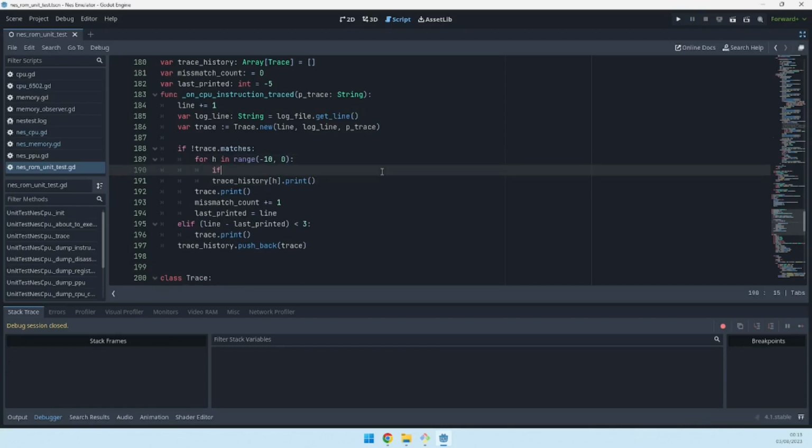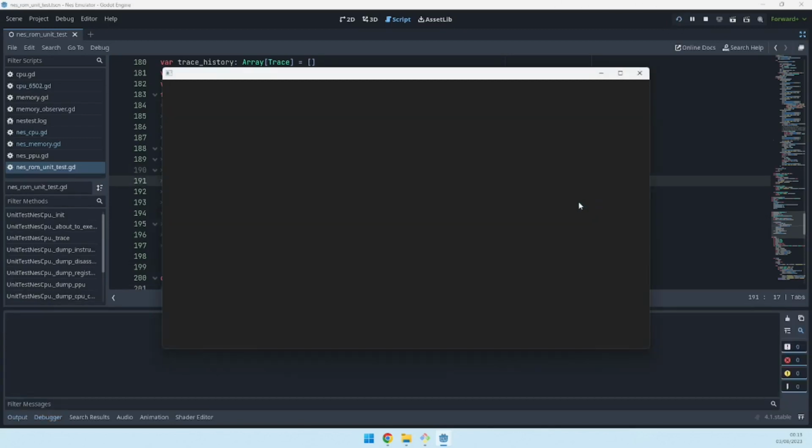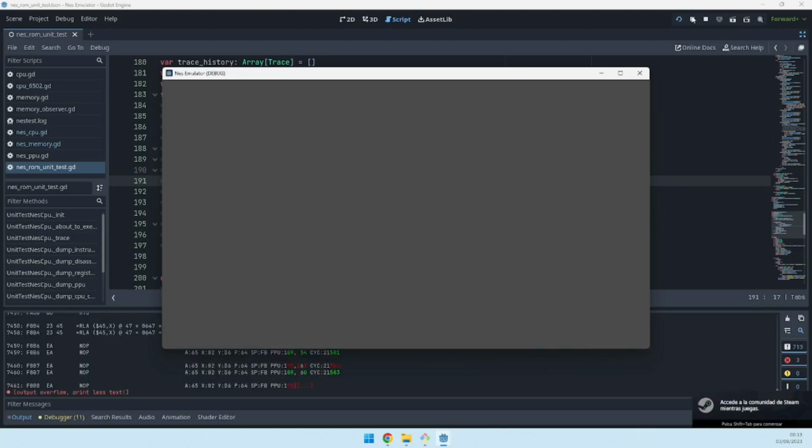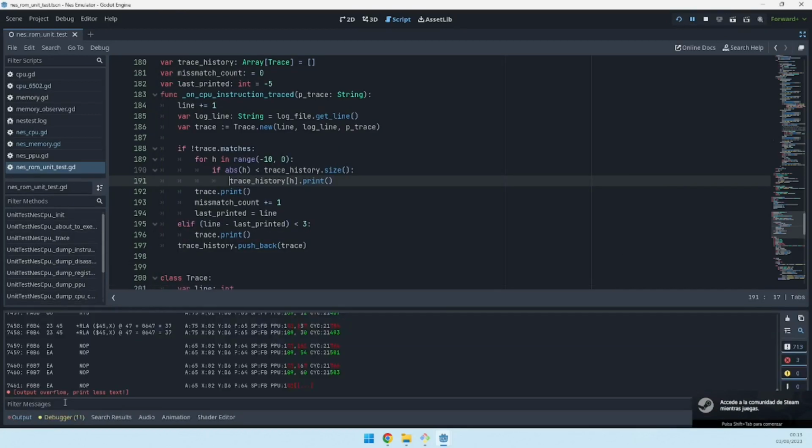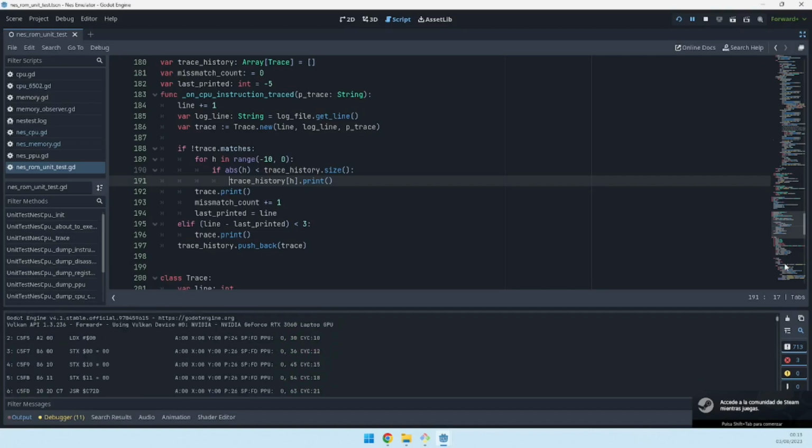Okay, so if absolute of age is smaller than trace history size, then you print it. Okay.